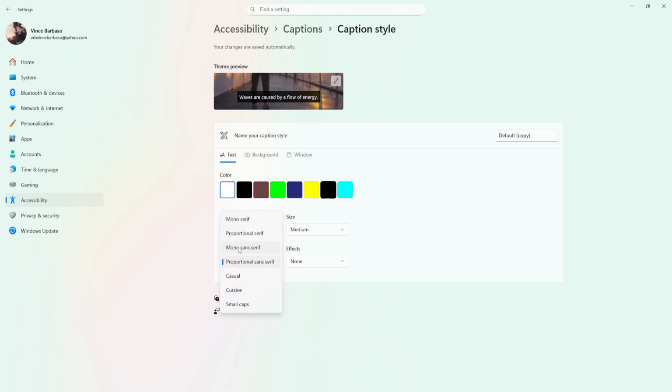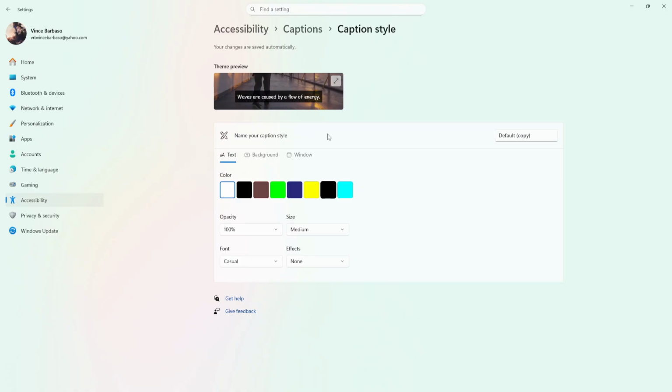Choose the font you want and confirm your selection. Take a moment to play a video with captions to make sure the text is clear against the background. If the captions feel crowded or hard to read, come back and try a different font until it feels right. Depending on your device, you may also see additional appearance options like size, color, or background. If they're available, adjust them to increase contrast and reduce eye strain.